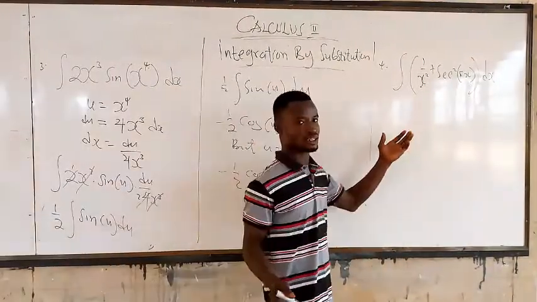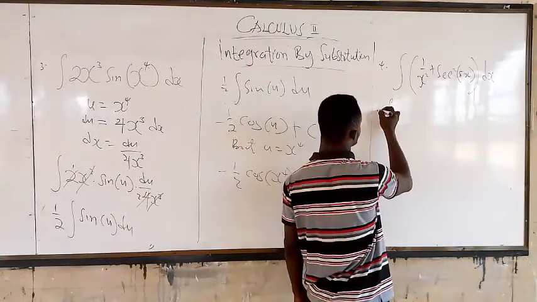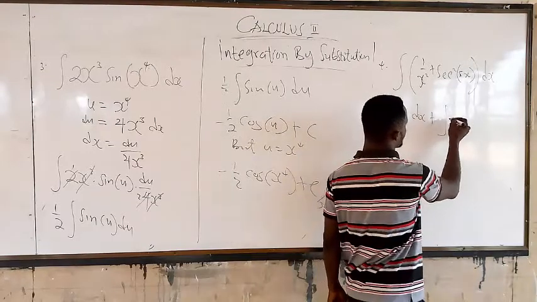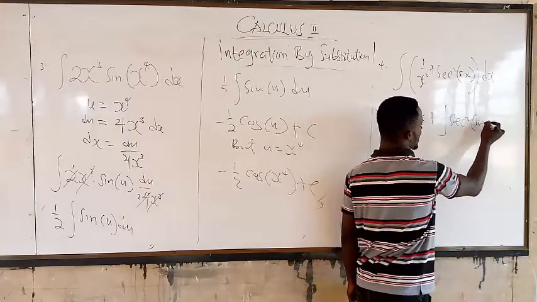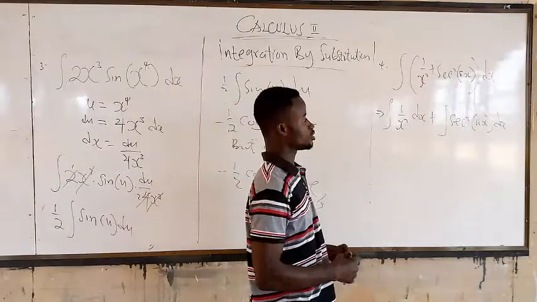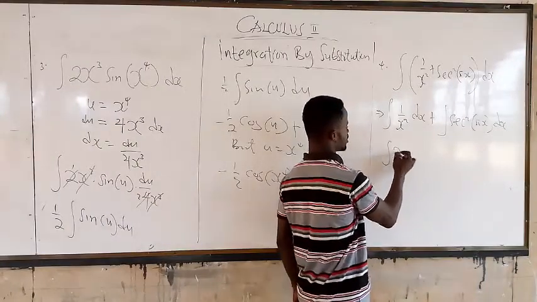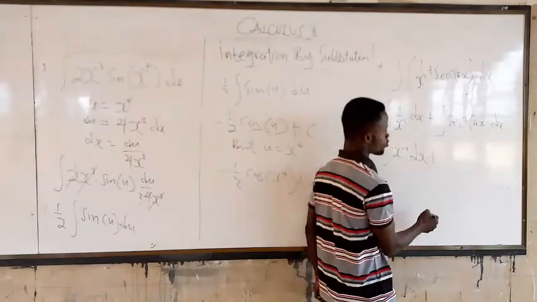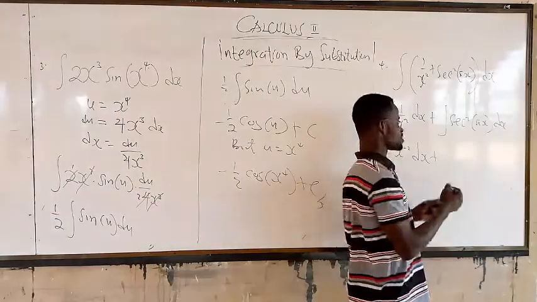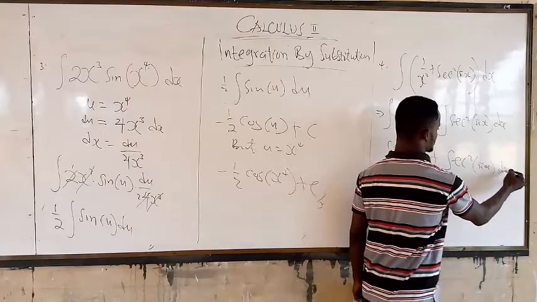Alright, so here, as we said, it's an addition, so we can split it and integrate it term by term. So we integrate 1 over s squared ds plus integral of s squared pi s ds. Please, the pi here is a constant, so don't be scared, alright? So now, having this, you need to be in that form. And here, all we know what it's going to be. I'll come back to it. Sec square pi s ds. Okay.